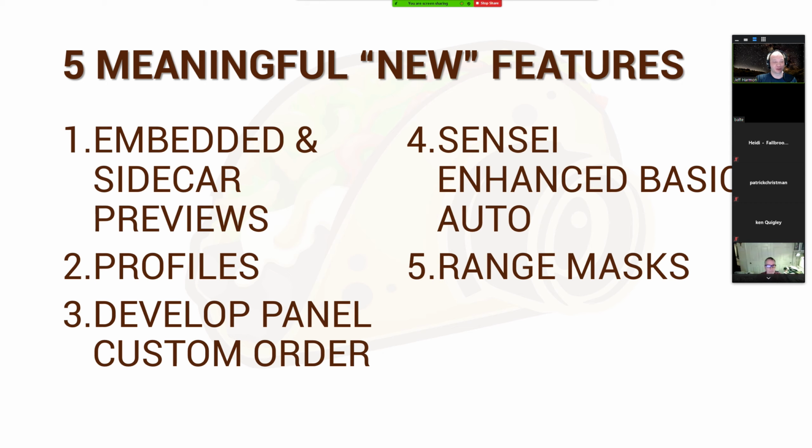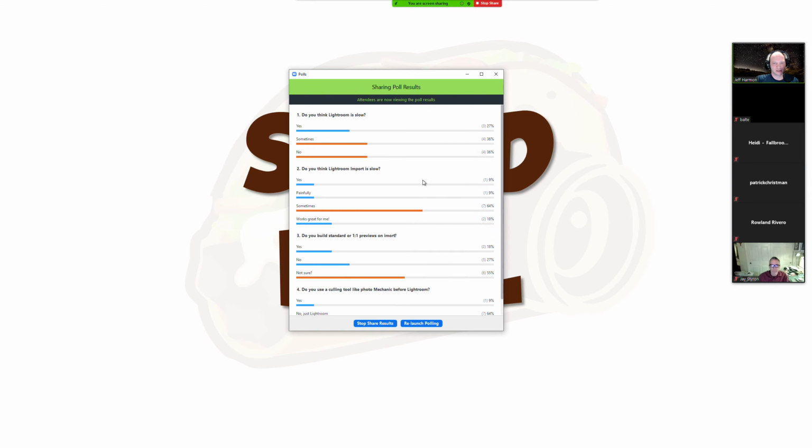So we're going to start off with the first poll. So I'm going to start that. It's the speed poll here, and we'll launch that poll. All right. I'm going to end it. And let's share the results here. So do you see the screen here that has the results on it? Yes, we can see those results.